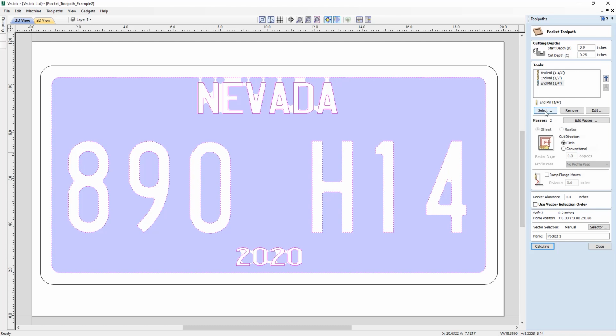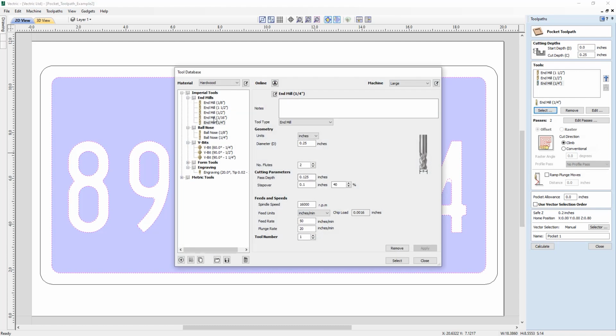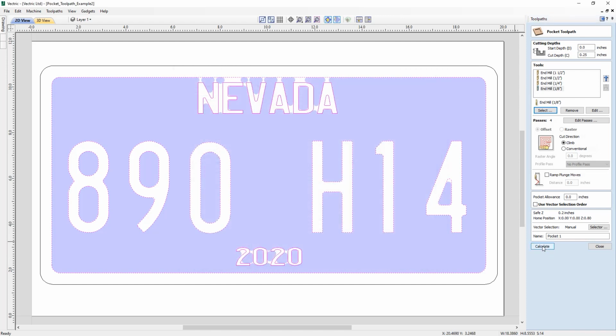And so we'll just add in another tool. We could use the select option and look at using an 1/8 inch end mill, select that, and then press Control and calculate. And we can see now that using that 1/8 inch tool, we're able to get in between all of those characters and fairly close to the actual letters that we've got within our job.